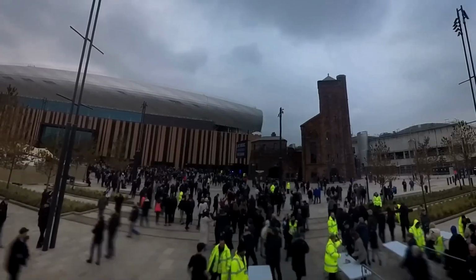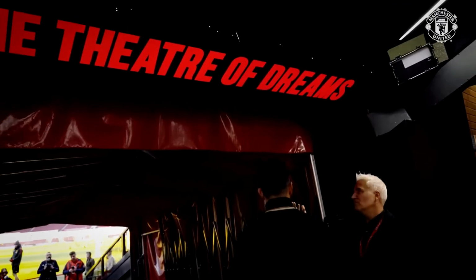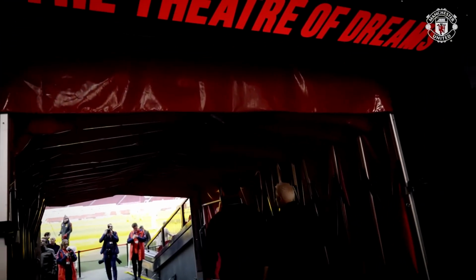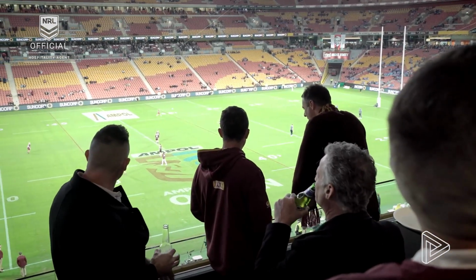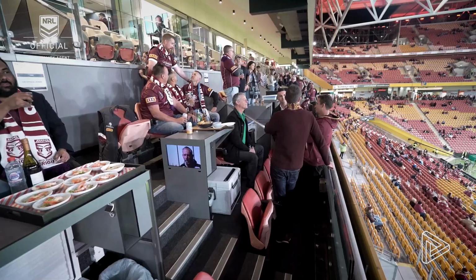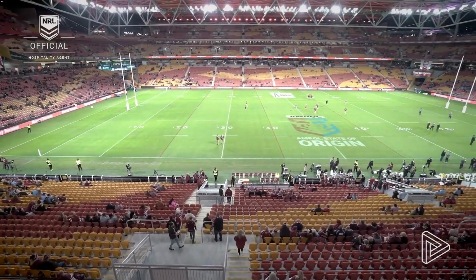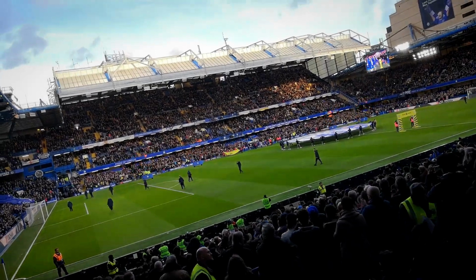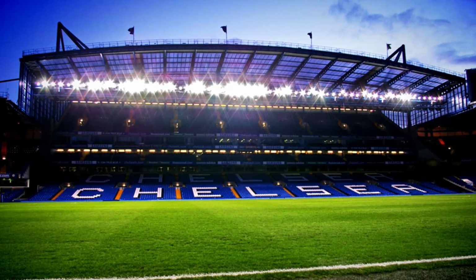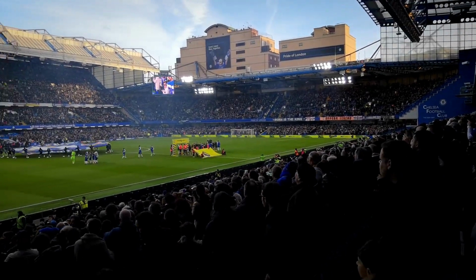Manchester United's Old Trafford, though showing its age in places, still attracts over 400,000 museum visitors annually. Premium experiences have been reimagined too. The traditional corporate box has evolved into experiences that would make five-star hotels jealous. At Chelsea's redeveloped Stamford Bridge, plans include underwater viewing areas where premium guests can watch players walk through a tunnel surrounded by a million-liter aquarium.